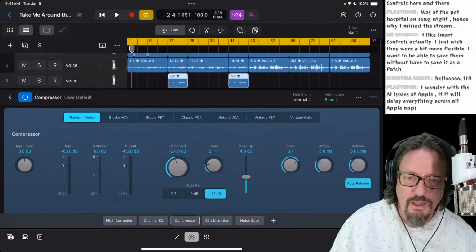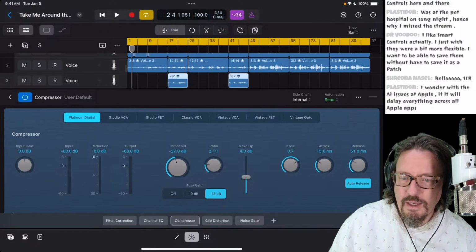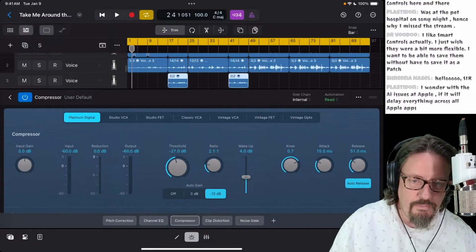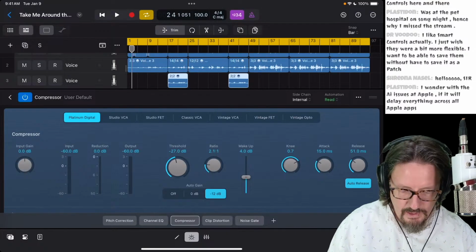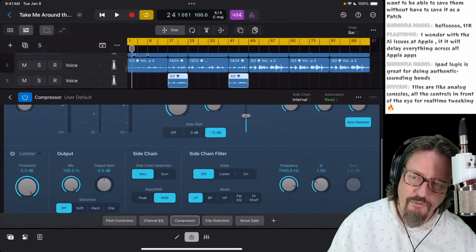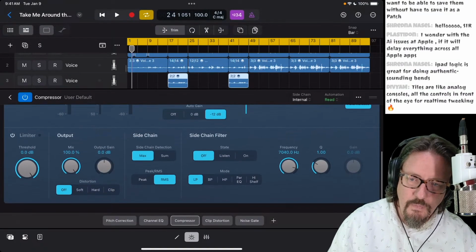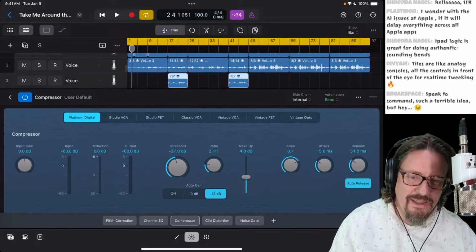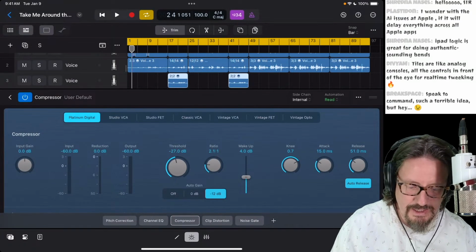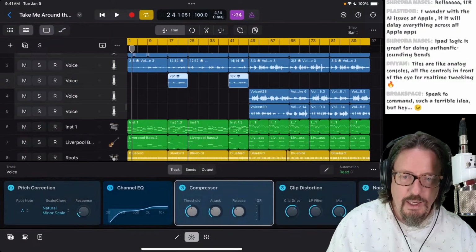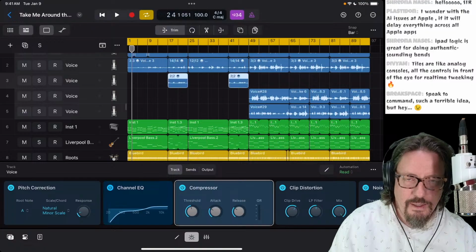Let's click in there and change some parameters. That's a lot of information to look at, but they're good contrast. I just think that the knob format with all the knobs looking exactly the same is a missed opportunity. And it's a lot.